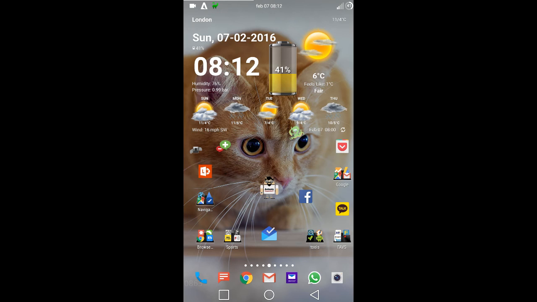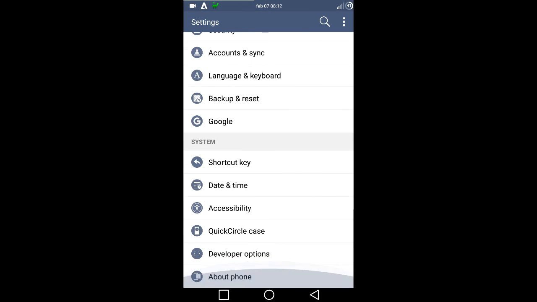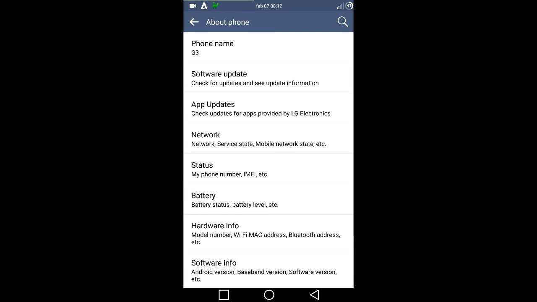Give it a try. Fulmics ROM is definitely, for me, the new Cloudy, and it's fantastic. I hope that they come out with all the new OTAs. If I just show you in About Phone, you can see that you've got software updates and app updates, but the software updates, hopefully over the air, we should be able to get any releases, like 6.01 if that comes out.